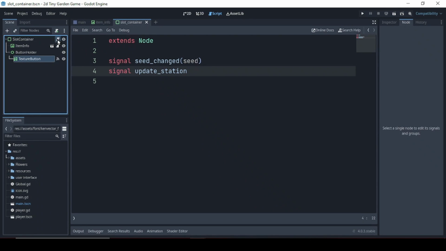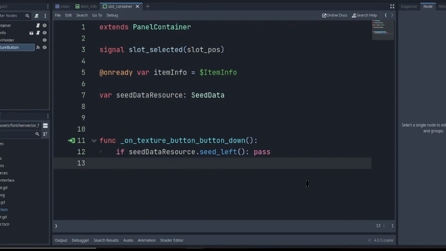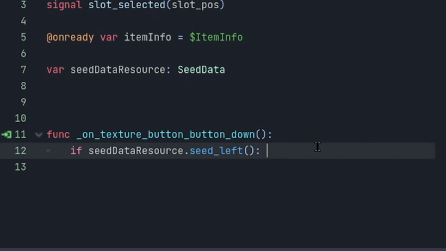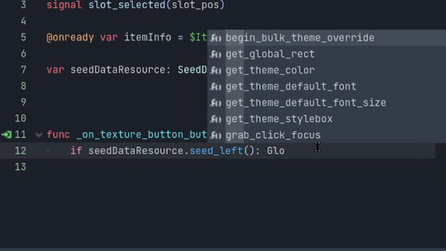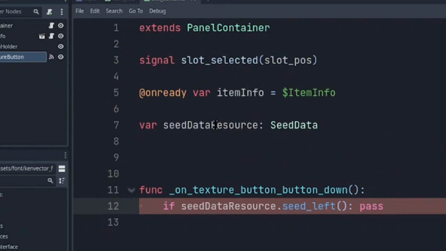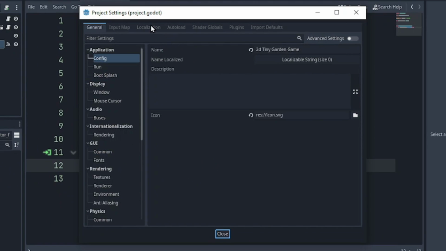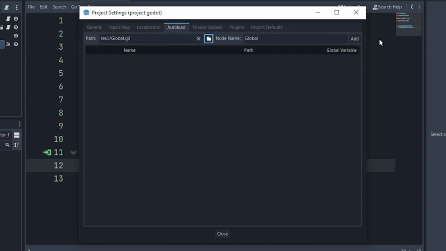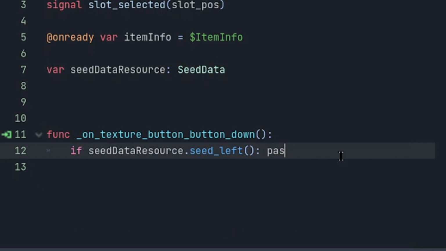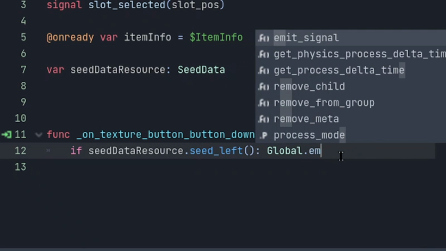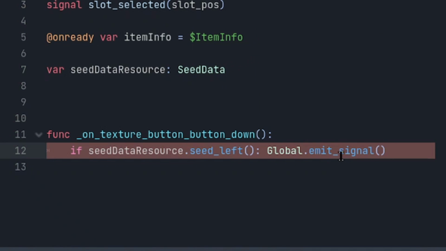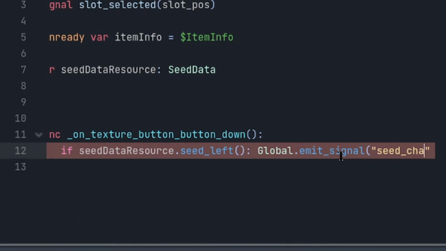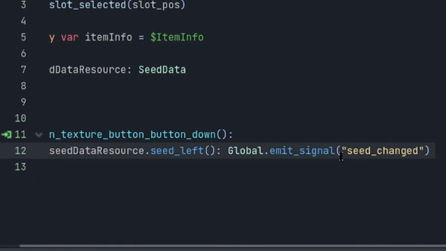And then in our item info script, we can just define the global right there. Next, let's now actually add this script as an autoload. And if you want to learn more on autoload, I have an amazing video which I'm going to link in the description. I can check it out after this video. Now we'll say global.emit signal, and we're going to emit the seed change signal and pass the seed data resource as an argument.